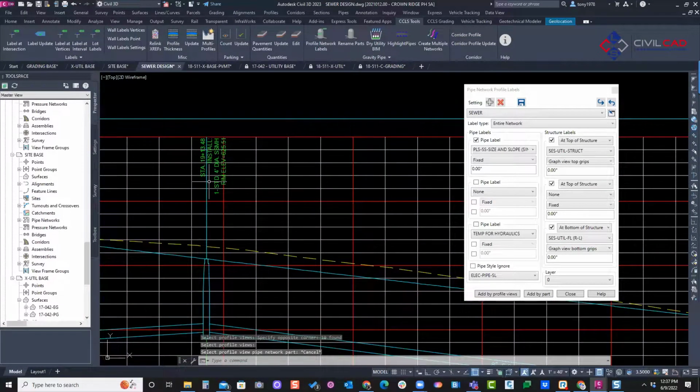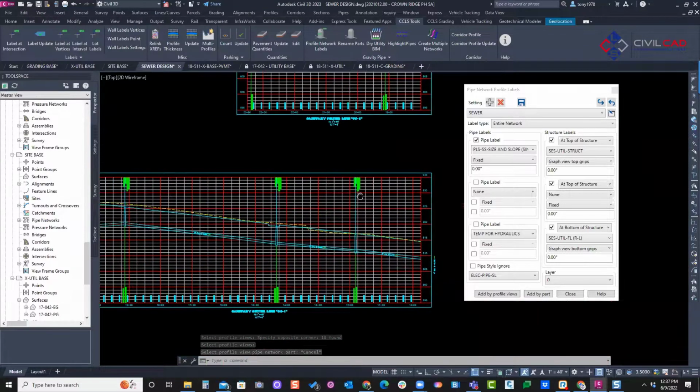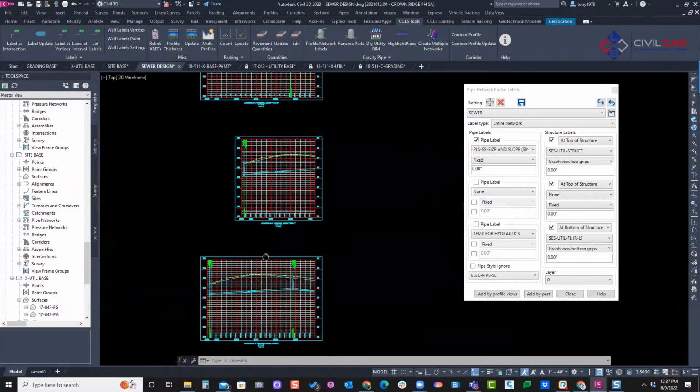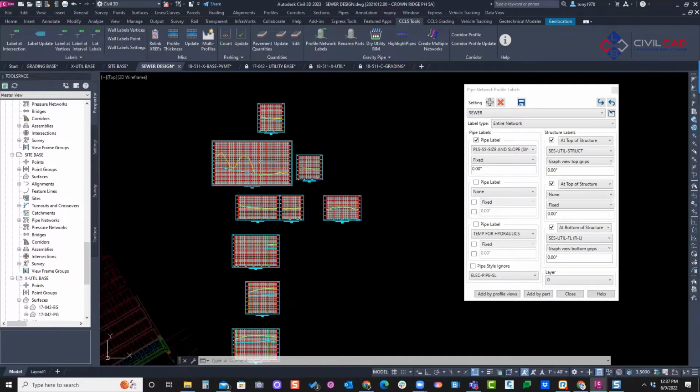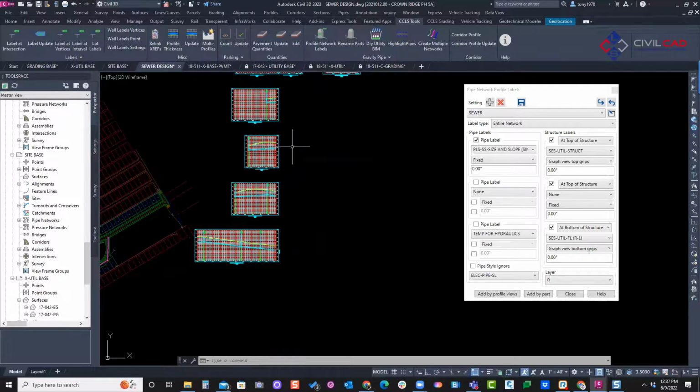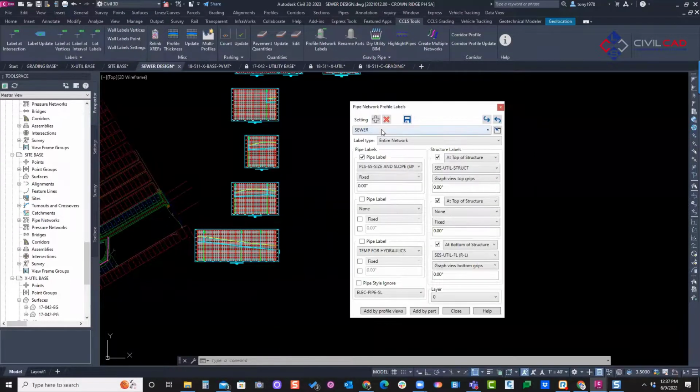See how they're actually attached to the top of the grid? I just labeled all these at one time. I didn't have to go and do it profile by profile. And so you can create one for water, sewer, storm. I actually use gravity pipe network parts for water to make it so simple. And I've actually got some labels. I haven't got a setting for it yet, but I do have in one of my drawings a setting for water.